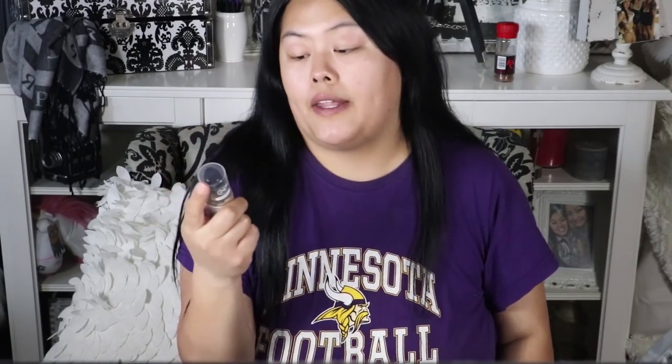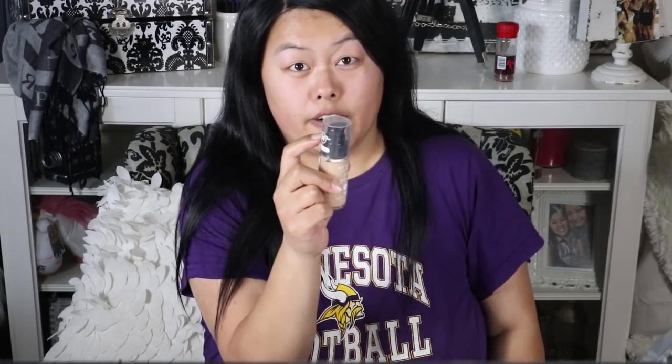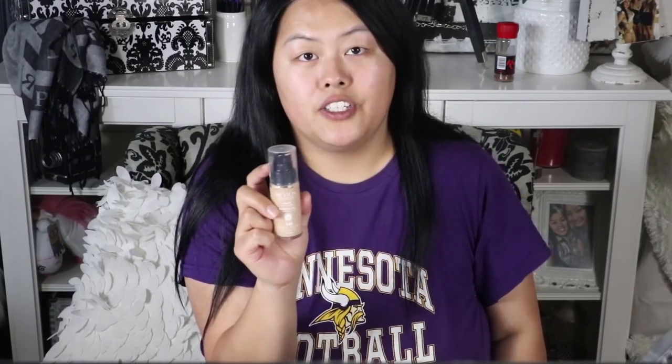Now I move on to foundation. For the foundation, I do something a little different. I always have a little petri dish here and I mix my foundation. I didn't always used to do this, but then I found that my favorite is the Revlon Colorstay. This is for normal to dry skin. The cap is typically clear. If you ever get one with a darkish tinge to it, almost black but see-through, that one's more for oily skin.